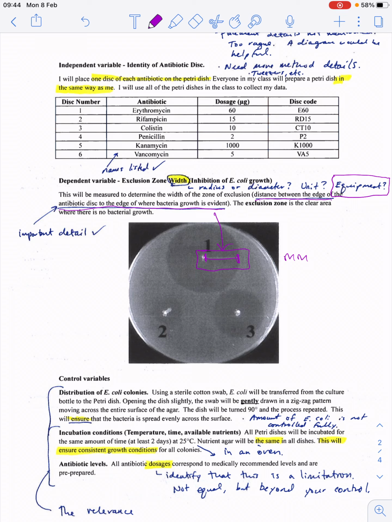So dependent variable, I would say, is about a level 5, 6, but independent is back down in sort of 3, 4. It's really very vague. Just saying I'm going to vaguely place them down on the dish does not ensure that anyone else could follow your method and do it the same way as you. So remember, that's sort of your guiding principle. If I handed this method off to someone, they could carry out the method in the same way as me.